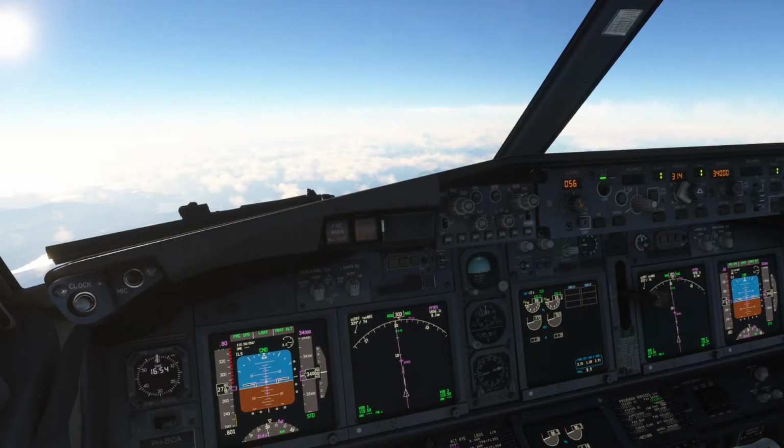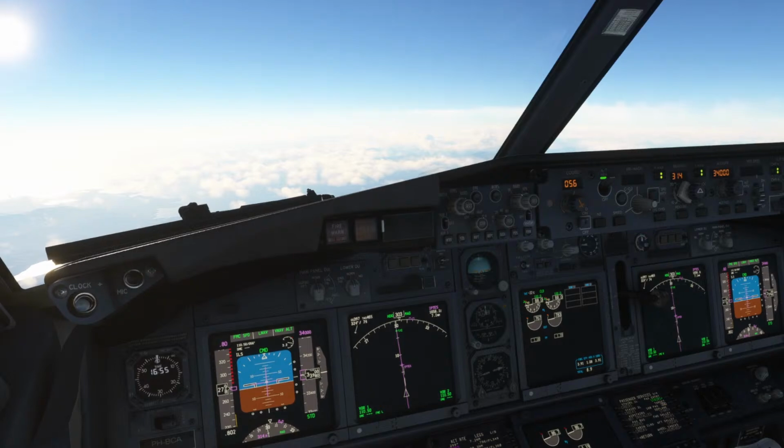And then when we get there, our frequency is going to be 110.55. That will be the frequency once we get to Athens for our ILS.